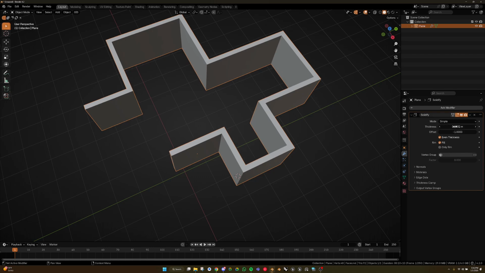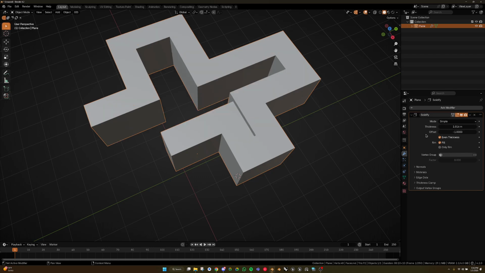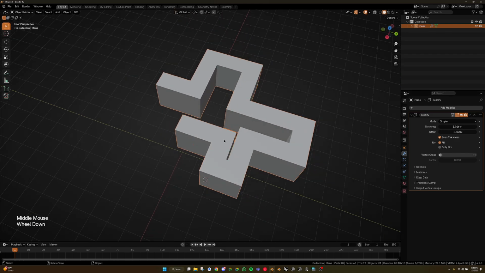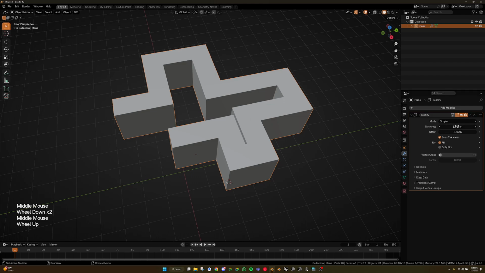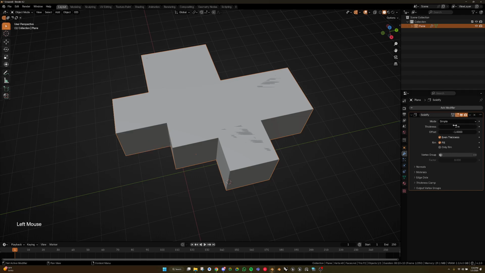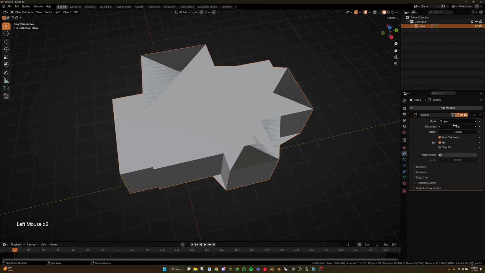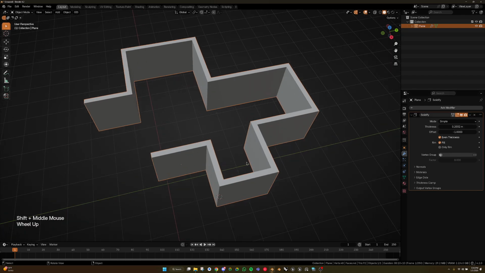Boom. You could also do math in Blender. So if you want to do 8 inches plus whatever, or like times 5 for some reason, you can do that. Oh, there we go. Took a minute. And now it multiplies. So you can do math in Blender. You can do 1 plus 1 in Blender, 2 plus 2 in Blender. But I'm going to do 8 inches because that's normally what an exterior wall is.